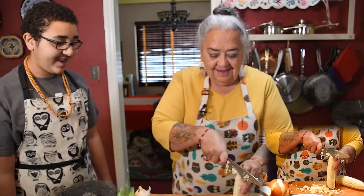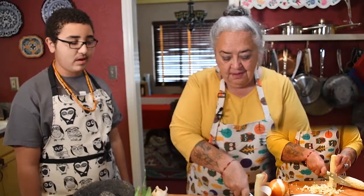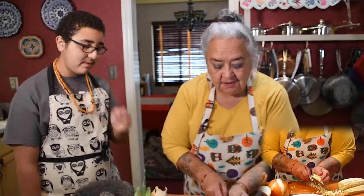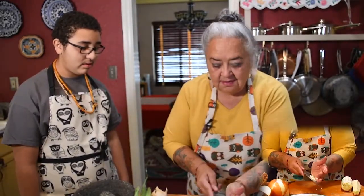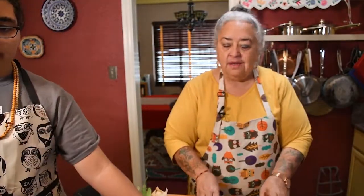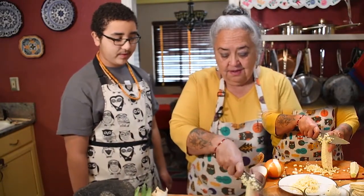So corn is an important plant because, especially when you put cal in it, it creates something that's very digestible and also very, very full of nutrients. Corn is one of the primary plants in Mexico. It's one of the mother plants. And it's a plant that has a relationship or a contract with human beings. Corn doesn't plant itself, and it doesn't grow in the wild. It needs people to plant it. And for people to get the nutrition of the corn, we have to grow it and pay attention to it. So it's a relationship that's reciprocal. The corn needs us, and we need the corn.